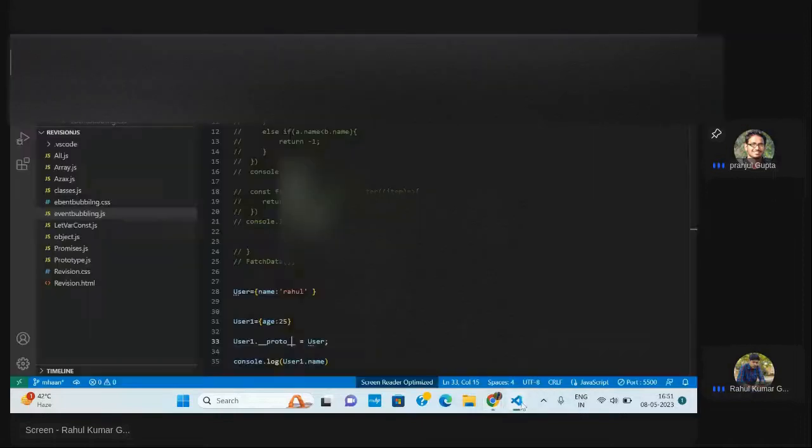Yes. A function is called a first class function in JavaScript, right? Why?